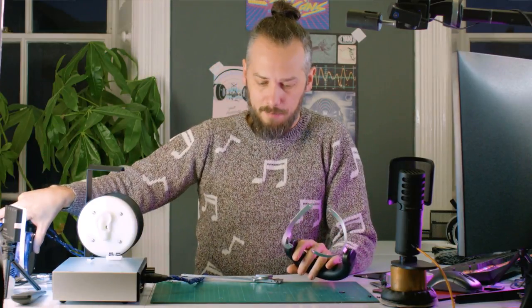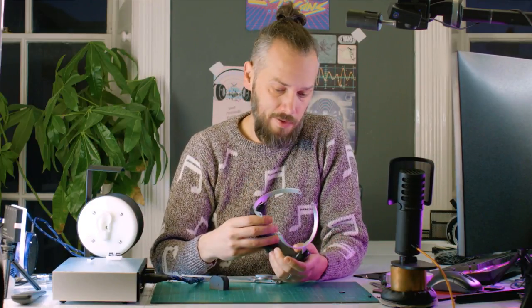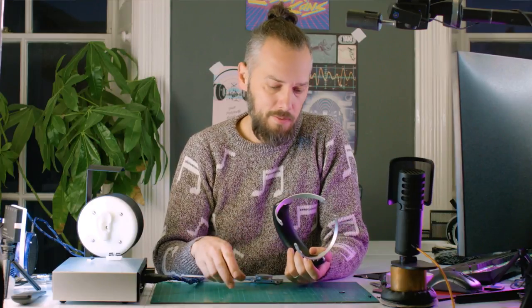But essentially, let's get this badger apart. So obviously once you've got your ear cups off, you're gonna end up with a headband. And you can reuse the headband as it is. There's no need to modify it. But while we're in there, we might as well.